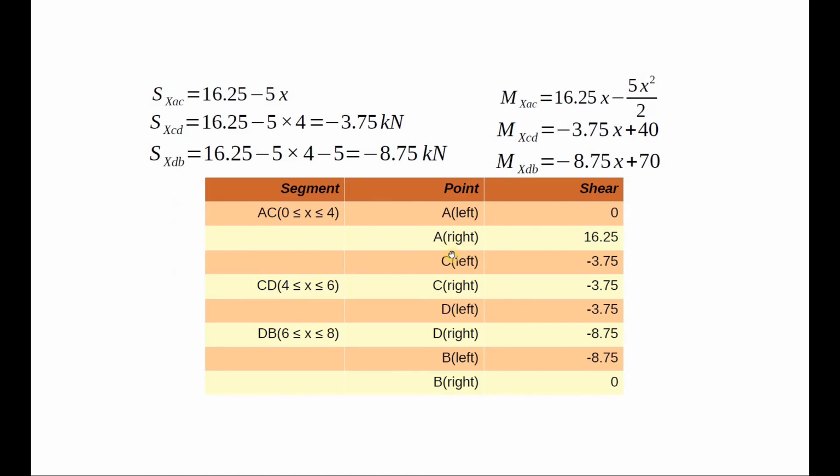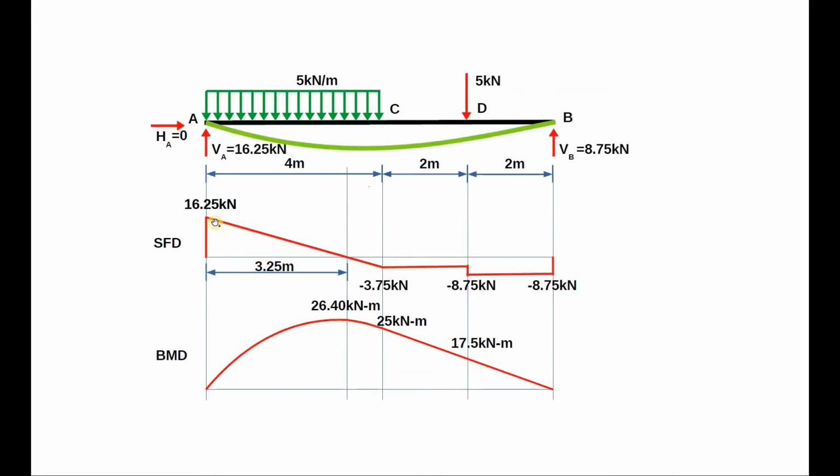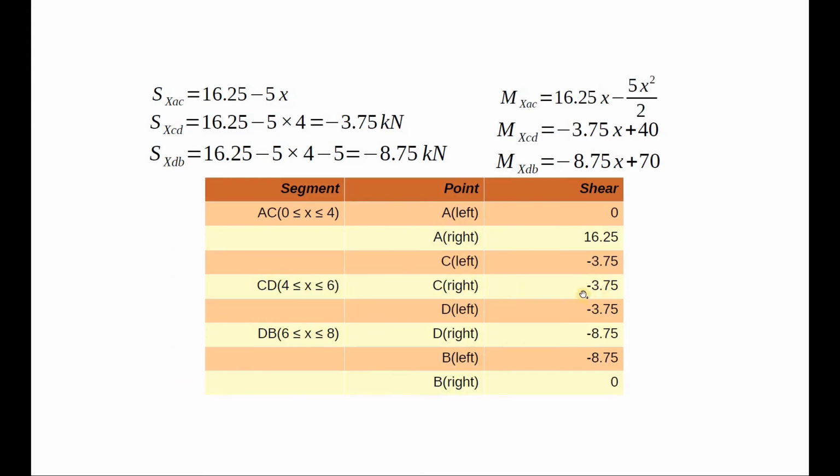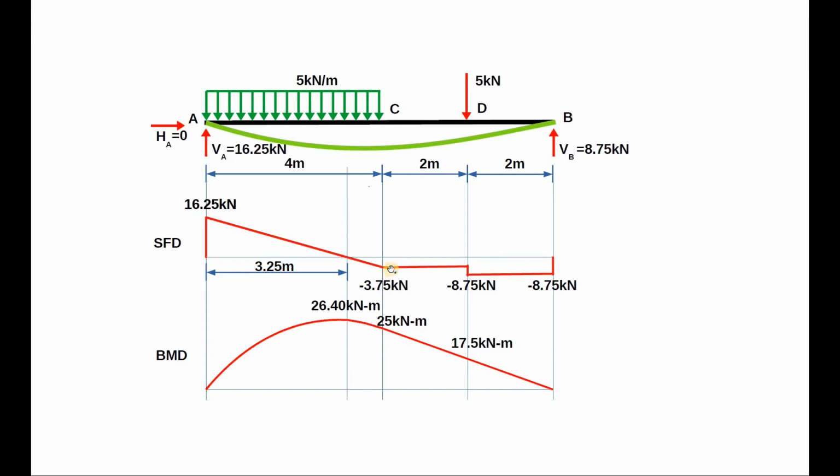Going to the point C, we have the shear force value as negative 3.75 kilonewtons. Notice here that this variation is linear. As we enter the next segment, that is between point C and D, referring to the table, we can see here that this variation remains constant as there are no loads in this segment. Hence, we have a straight line denoting the constant nature of the shear force within this segment.